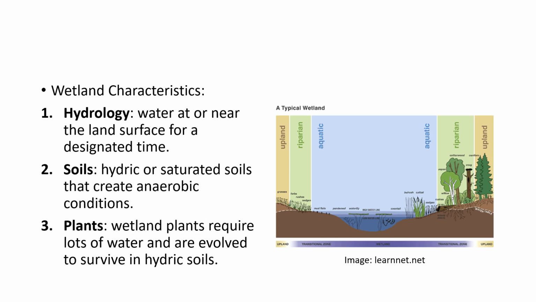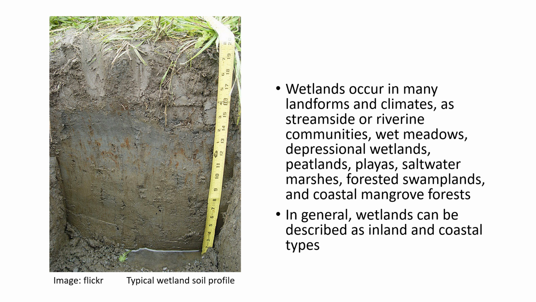And with soils, the soils need to be hydric or saturated, and that really creates anaerobic conditions, so conditions that are void of oxygen. The processes that happen in hydric soils are anaerobic, and they're typically driven by microbial action. And then there are also plants that are associated with wetlands. There are wetland plants, and they require a lot of water, and they evolved to survive in these specifically hydric soils.